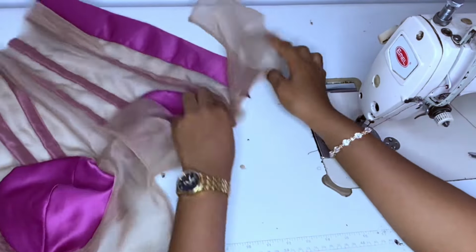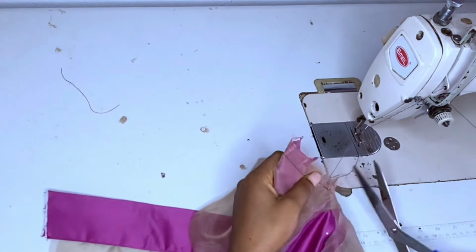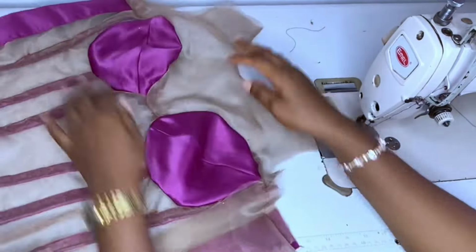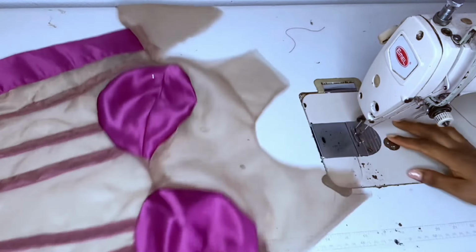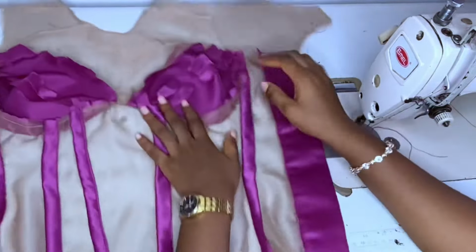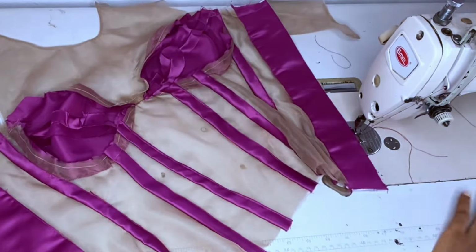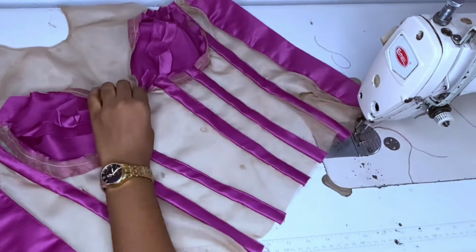Now, look at this corset from the inside. Look at the yoke from the inside. You will not see much rough seams at the back because I'm sewing from the back right over to the top. So if I reach the side seam, I will stop. If you get your bracket pieces, you will wrap and then you will attach the bracket right from the right side of this corset.